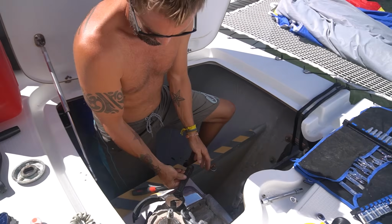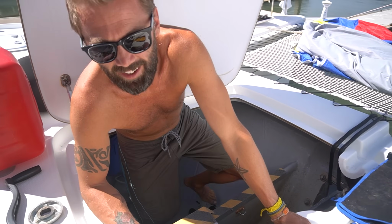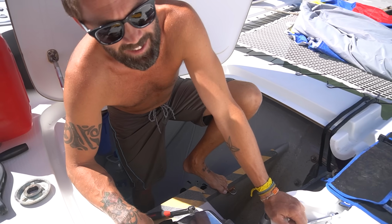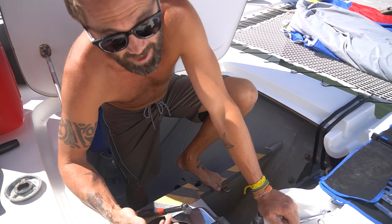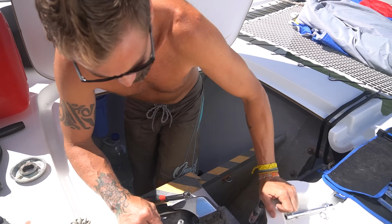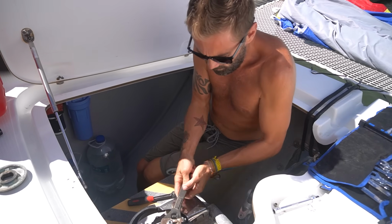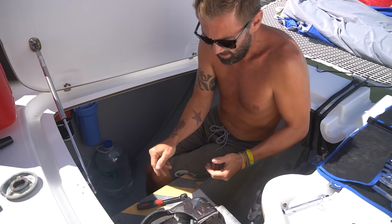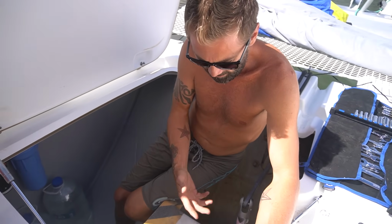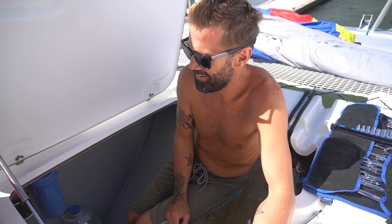So, what is the situation now? Well, apparently on this boat we have to do everything twice. Why? I don't know why. It's just the way things are. The toilet, I had to take that all apart twice. This thing, if you guys remember, I just had to rebuild basically. I didn't rebuild the gearbox, but I rebuilt everything else, and it's locked up now. I have the electric motor off, so this thing should spin freely, and it doesn't. So I don't know, man. I'm going to have to take the whole thing back out.